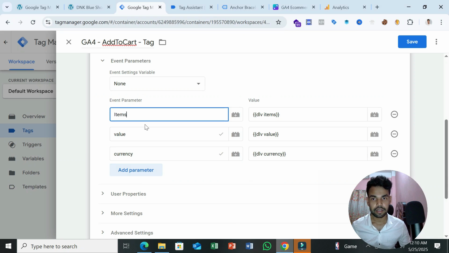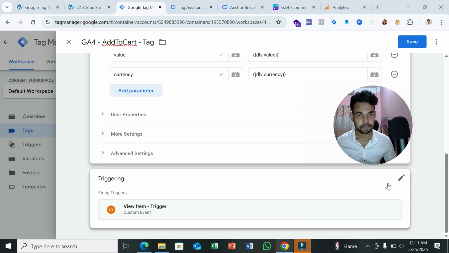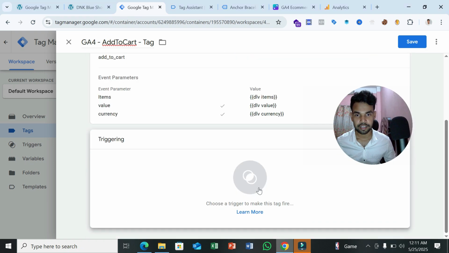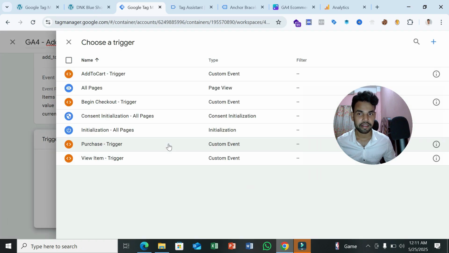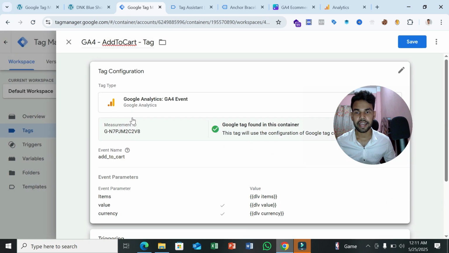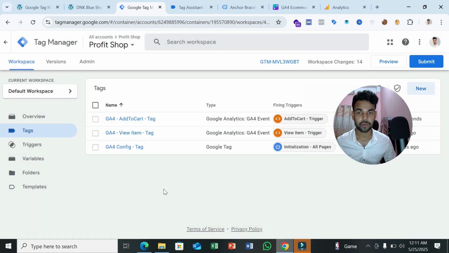And as you can see, our parameters are already selected here, so we don't need any additional parameter. So we can just change our triggering, and our trigger will be, can you guess which one? Yes, you are right, this one. And then save this tag. After that, two tags' creation is done.